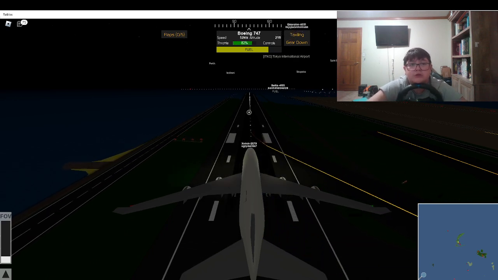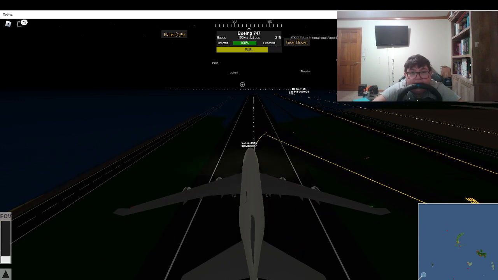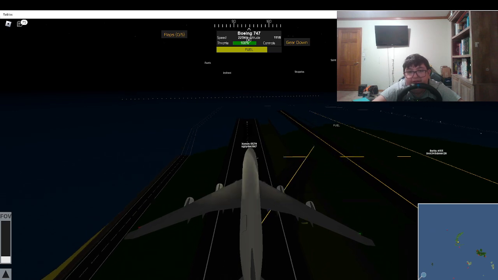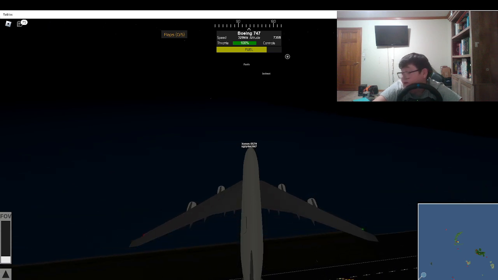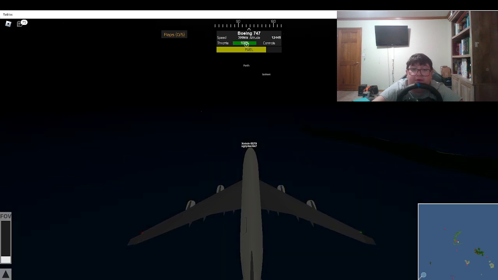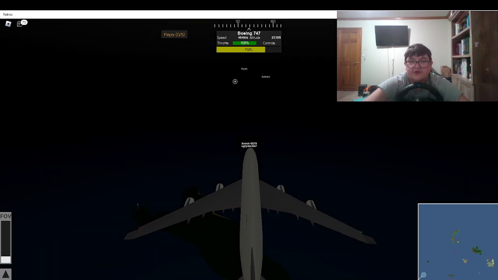Full throttle. 160 knots is good for takeoff. Then gonna just, I don't know what that plane is. It's been in like every server I joined. And gear up, that was kind of a late gear up, but yeah. And so now we're gonna head over to Perth, and then from Perth we're gonna go to Greater Rockford. I might have to do a refueling, but that's okay.